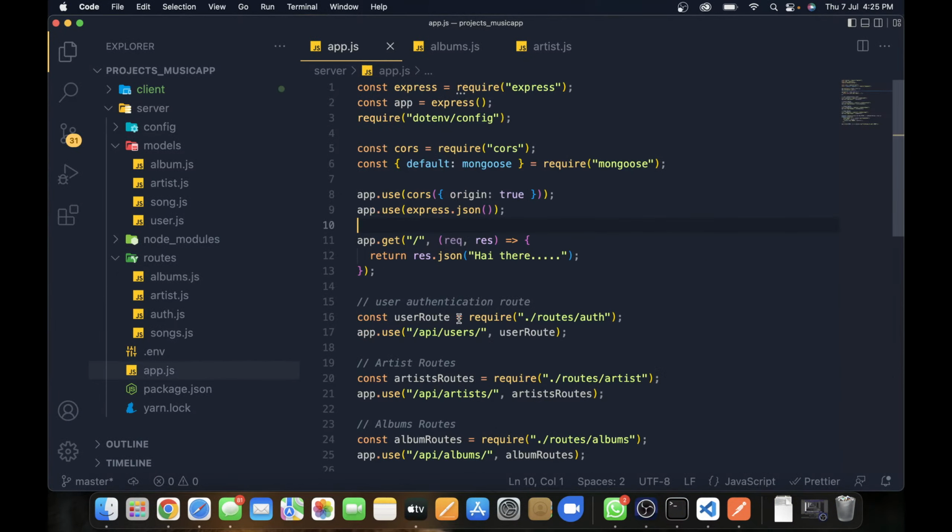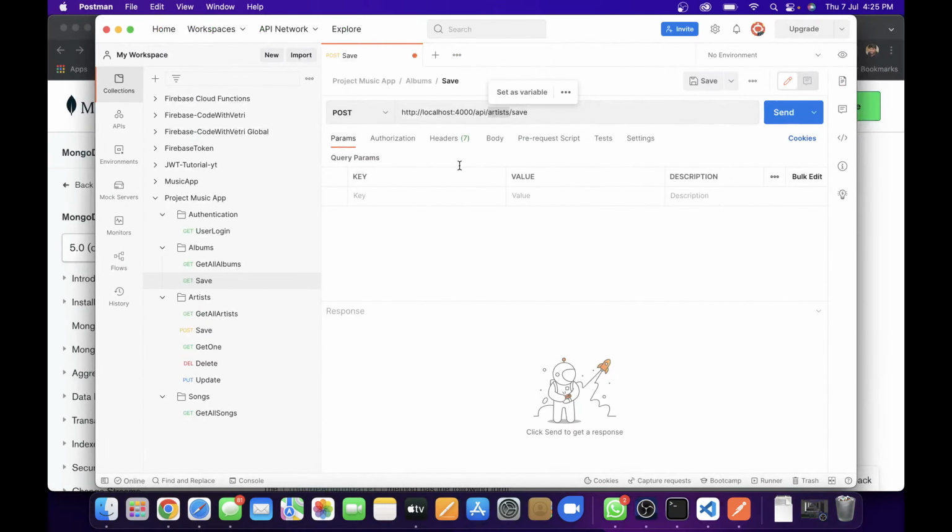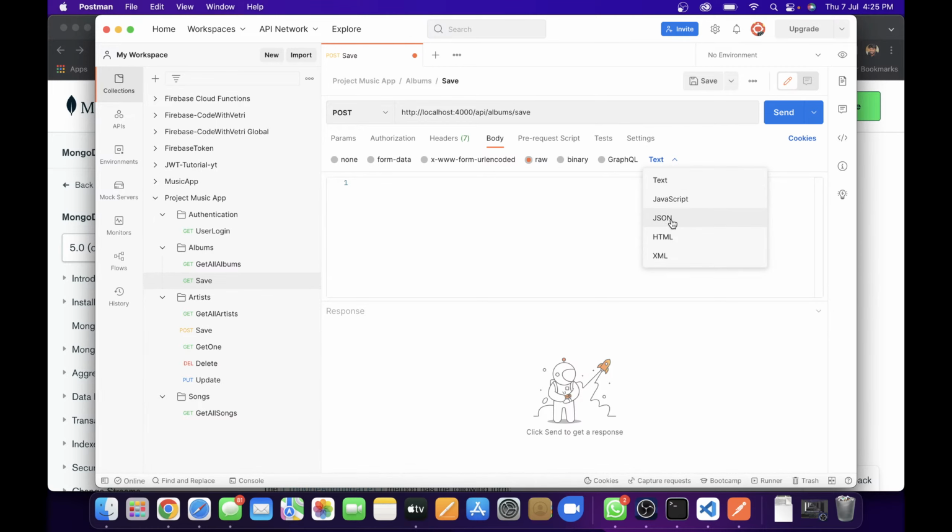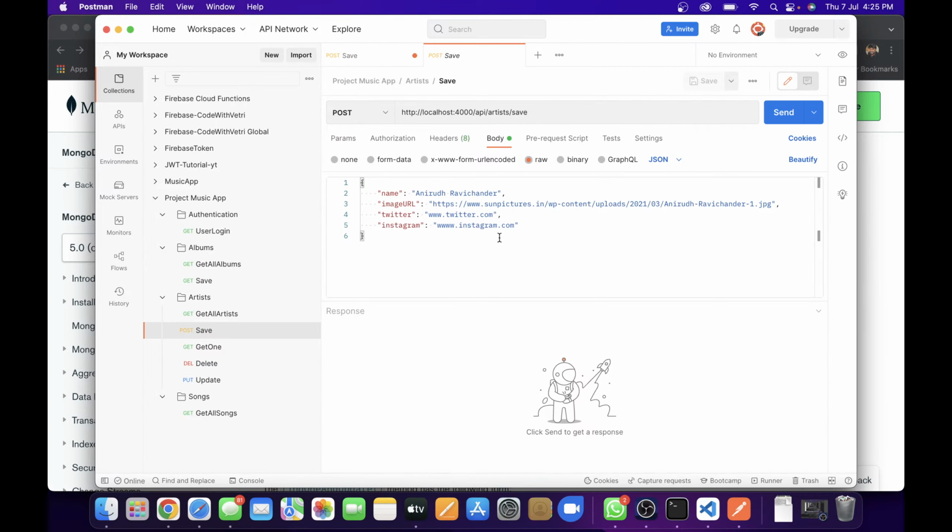What is that? It's albums. Copy it, paste it. Then go to the body data, raw data, and that is going to be JSON. And let me bring this one inside because we need it. So I'll copy this completely and I will paste it here.